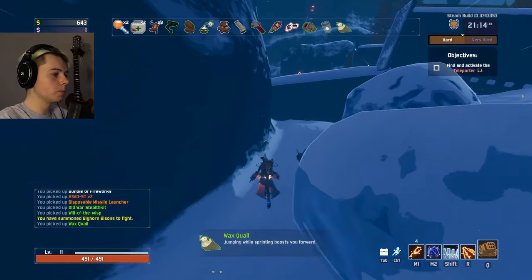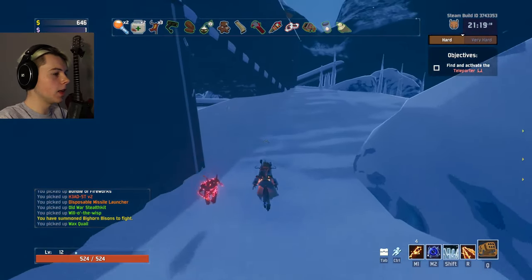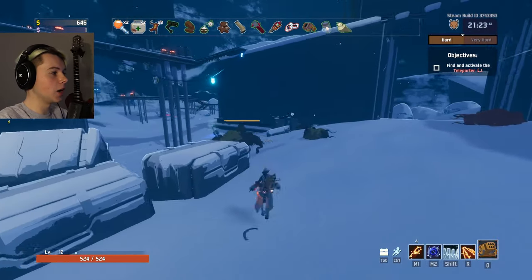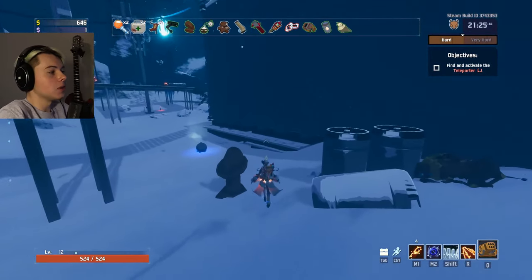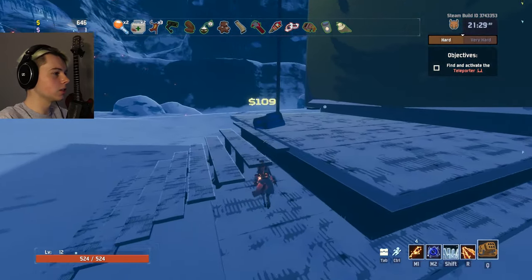Wax Quail, jumping while sprinting boosts you forward. I think this is the other item I unlocked at the end of the last video. There's a robot character, which is actually the first character I got this item with, but you can't jump out of your sprint as him, so it was kind of totally useless.